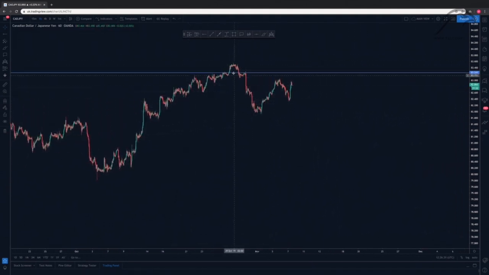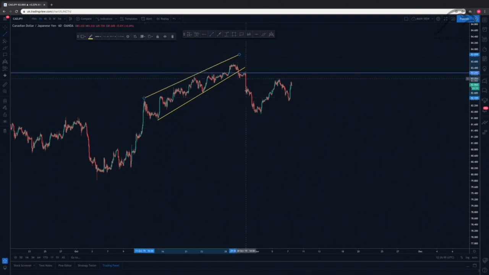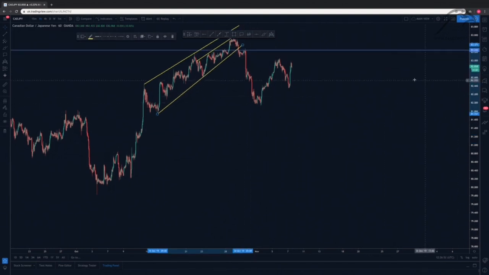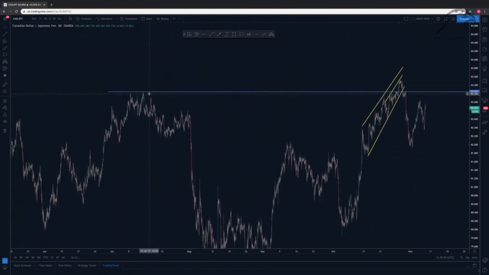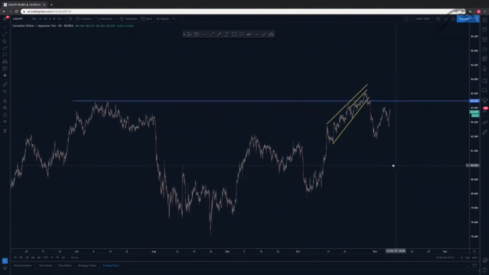As we look at this overall channel, we have our ascending structure, and we're looking for downside. So we have two types of entries here. First entry, we have our risk entry, which we can see here. This is on more of a slightly advanced stage, and I'll explain why. If you're a beginner looking at something like this, I'm going to delete the ray line now just to make it cleaner.